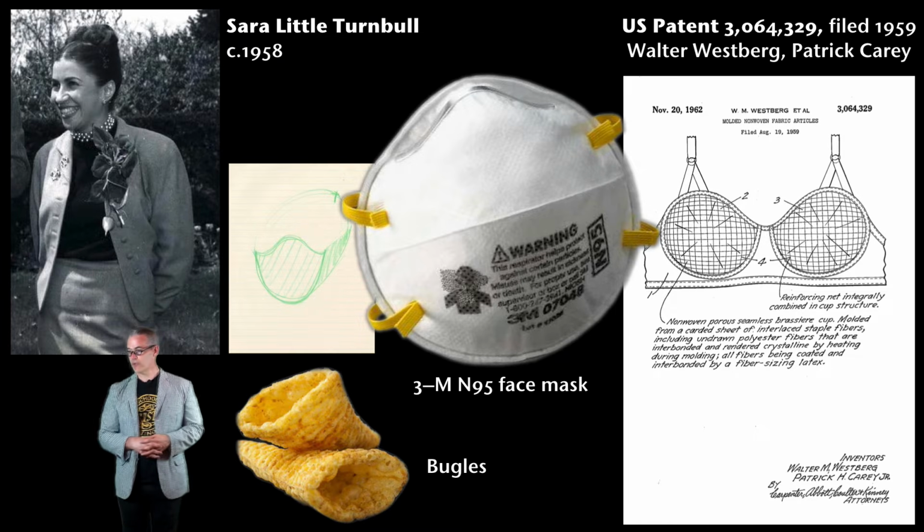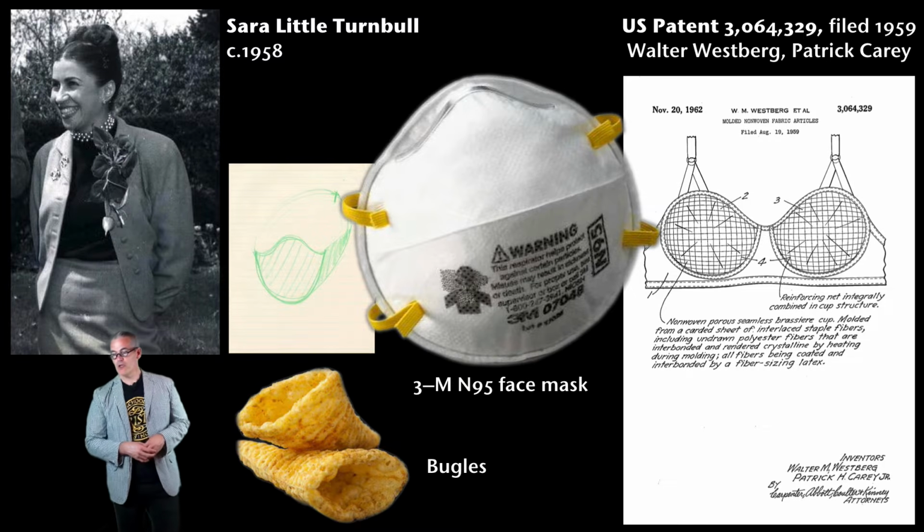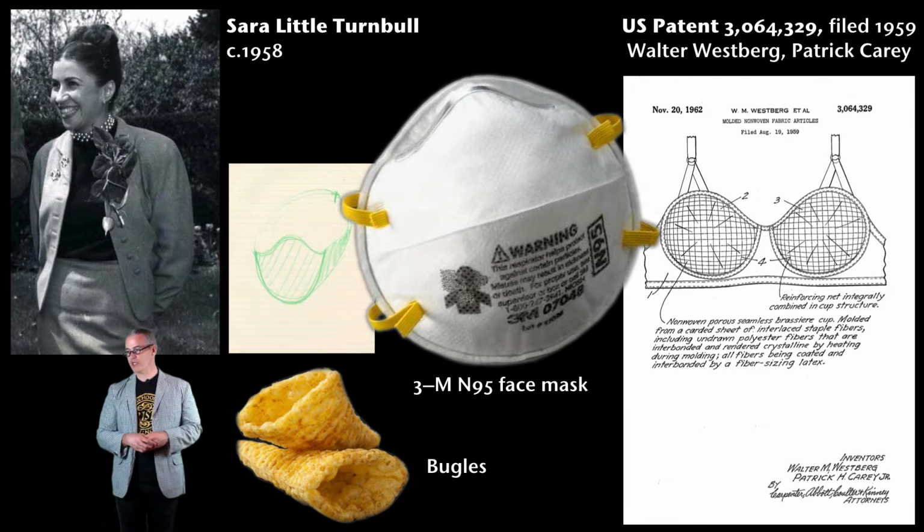Sarah Little Turnbull designed the N95 face mask. So did you even realize that the N95 was designed by an early female industrial designer? She started Sarah Little Design Consultancy in 1958 when she left her job as an editor at House Beautiful. And she was short, she was 4'11", so she really understood how designers were not paying attention to the people they were designing for because the built world was always at odds with her own needs and expectations.